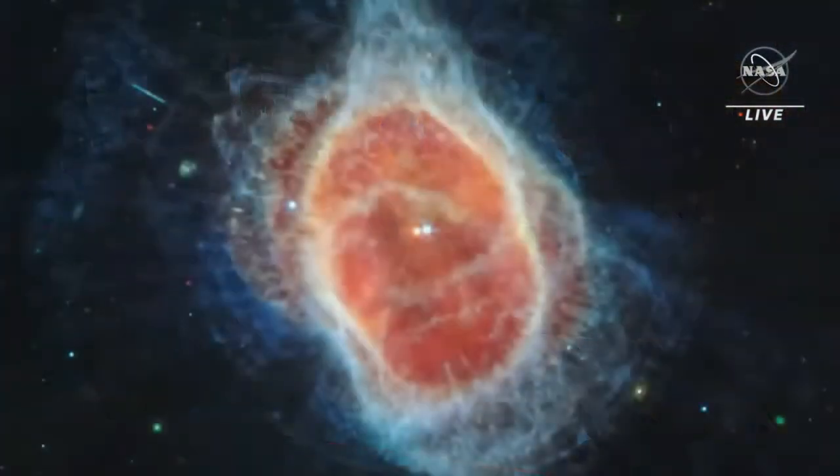As we go into the center, we see something of a surprise. We knew this was a binary star, but we effectively didn't really see much of the actual star that produced the nebula. But now in MIRI, this star glows red because it has dust around it. So in MIRI, we got to see both stars very clearly — you can't really see it in the first image, but there are two stars there.